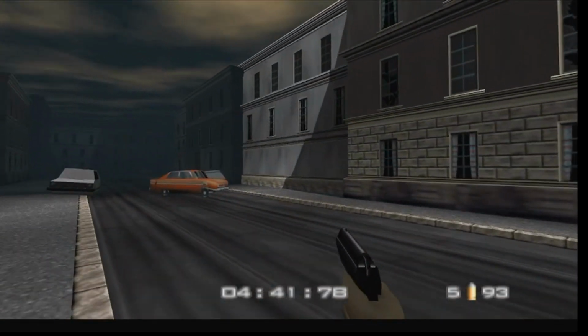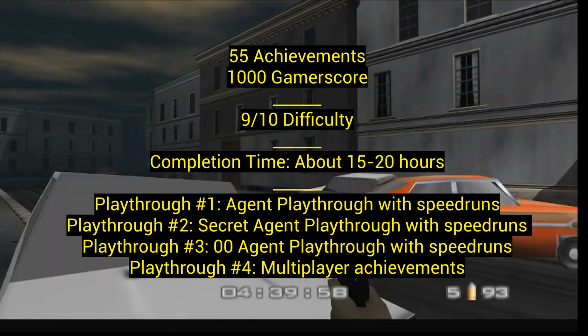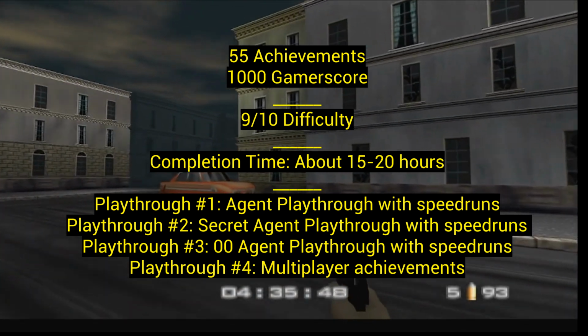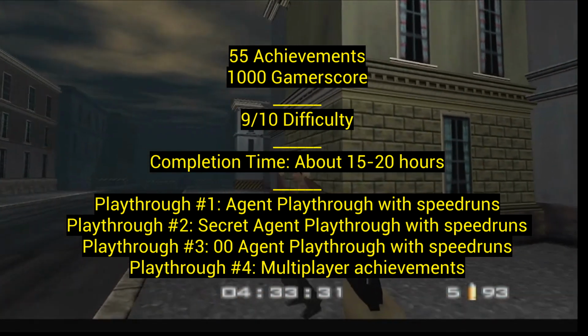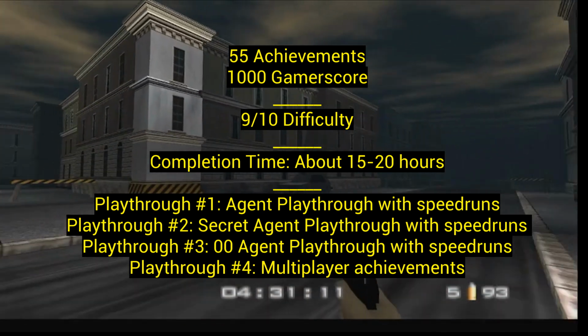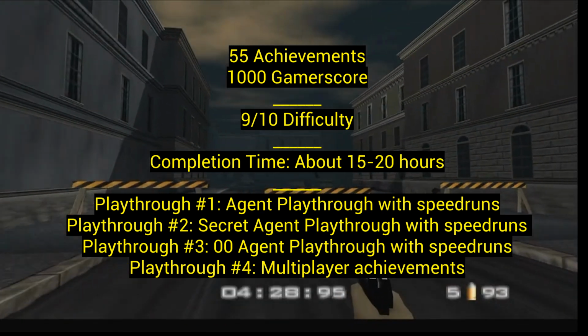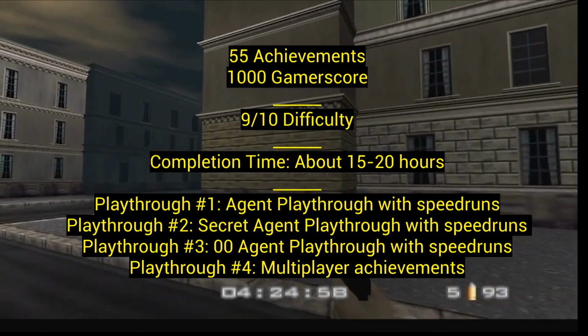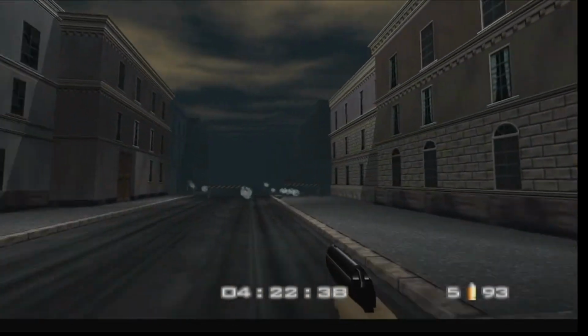Nice. Alright, so this game has 55 achievements, and for a 1,000 gamer score. And I would give it a 9 out of 10 difficulty. Sometimes 8 out of 10 depending on your skill, maybe 7 out of 10, maybe 10 out of 10. But I would say 9 out of 10 overall. Completion time about 15 to 20 hours. It actually took me like 21 hours, I think.